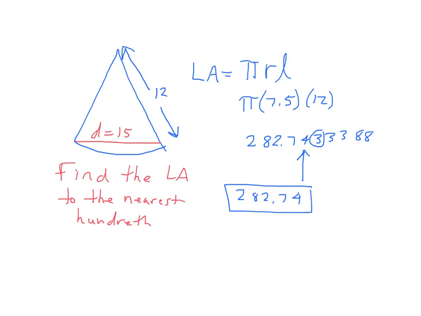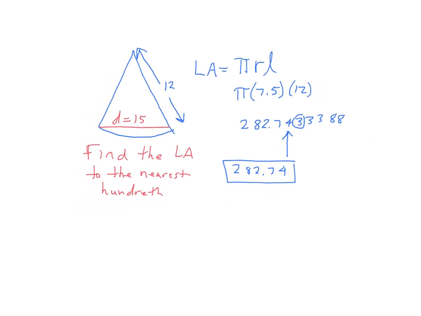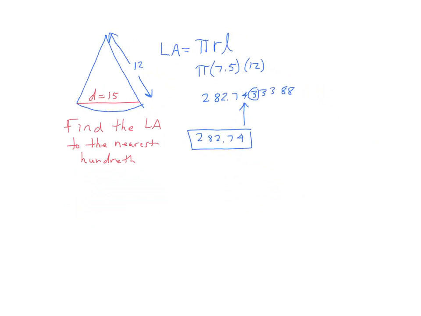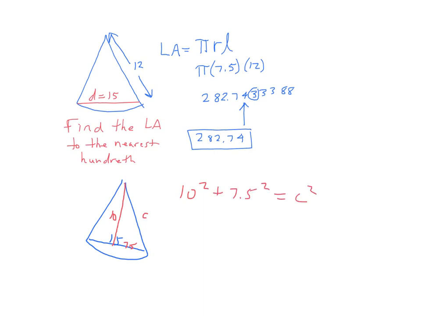So I guess if they really, really wanted to tease you on a question like this and make it a little bit more complicated, they could give you a cone. They could tell you the diameter was 15, and suppose they told you that the height of the cone was 10. You'd have to use the Pythagorean theorem to find the slant height. And you do that by halving the 15 to 7.5 and doing the Pythagorean theorem to determine the slant height.